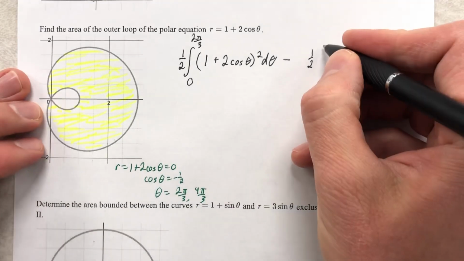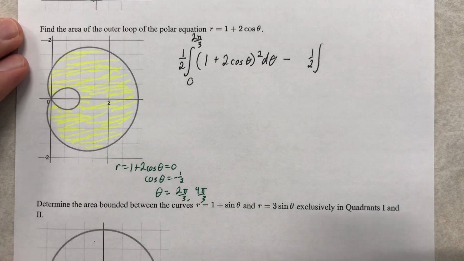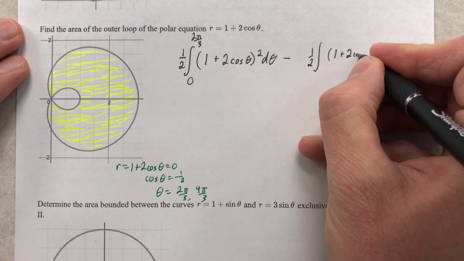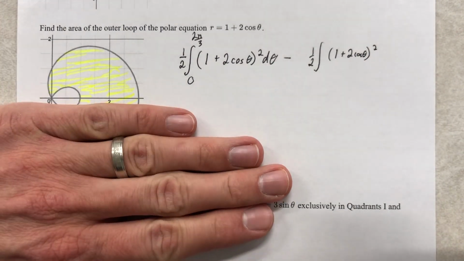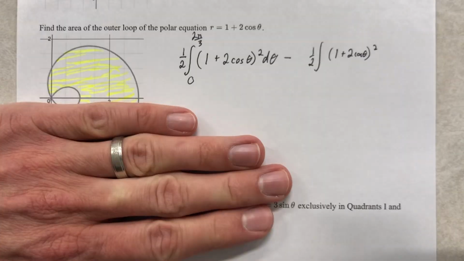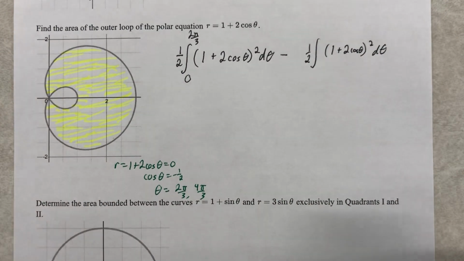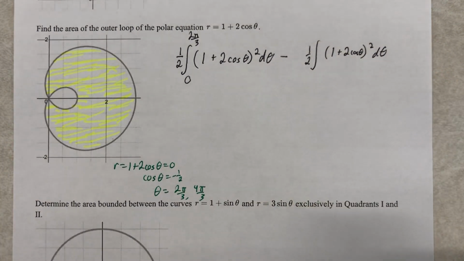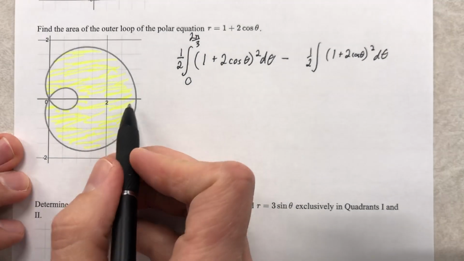And then we're going to deal with just half of this. So let's just figure out what interval we're dealing with. Let's go for the obvious first. 1 plus 2 cosine theta. And again, we're subtracting because we would find all this and then be like, oh wait, I don't want that part. So we're subtracting that. And then d theta there. All right, let's find out where this is. And we can experiment on our calculator. I'm actually going to go ahead and tell you a little bit of what the thought process is that will guide us in our experimentation.